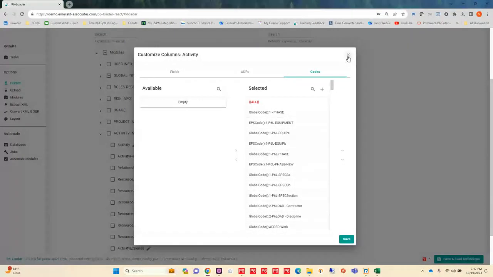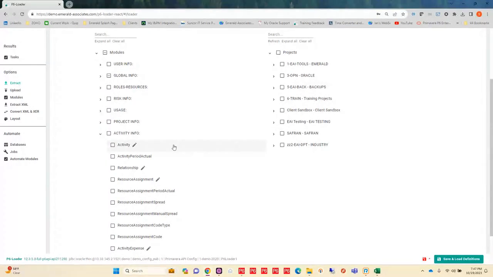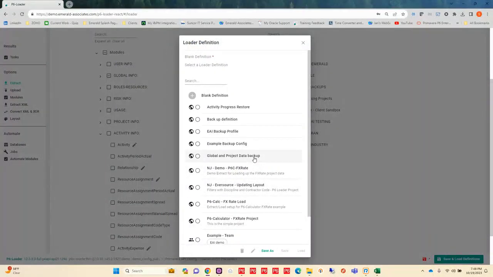Now, the great thing is that I don't have to recreate this every time I come into P6-Loader. I can create a definition, and I've done that for this particular exercise. I have some definitions that already have the columns that I want to pull out, as well as anything else I wanted to save.